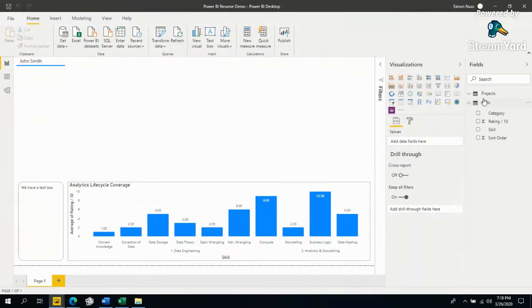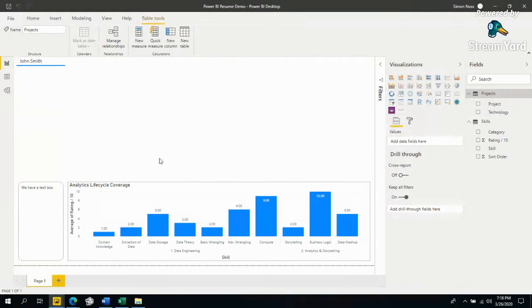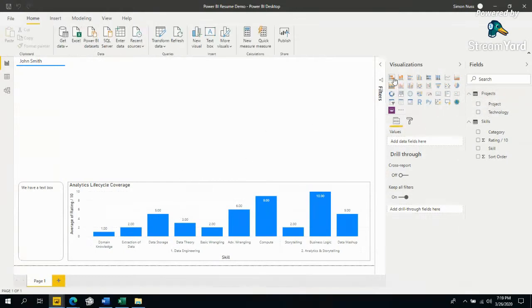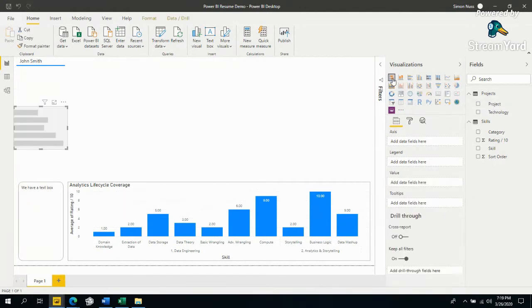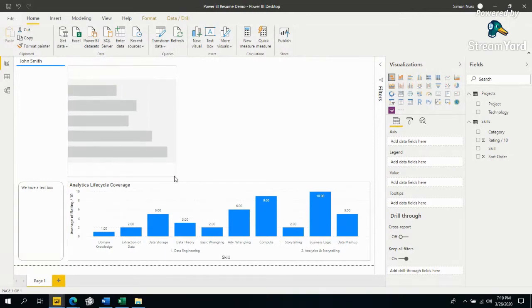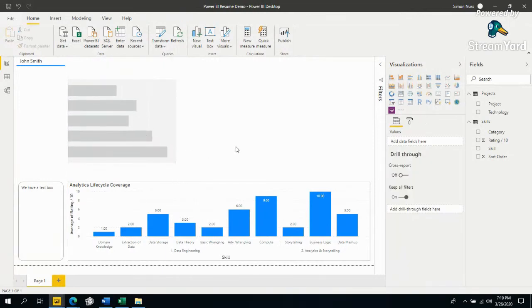Alrighty. So as you see on the right, we have our new table called projects with our two columns of data. And so this visual should be hopefully quite quick to make. Instead of dragging onto the canvas, I'm actually going to select, just to be different, the visual first. And as you can see, it's made a blank visual with nothing in the field. And I'm just going to drag it to roughly where it was in my example report. Give it a decent amount of the canvas there.